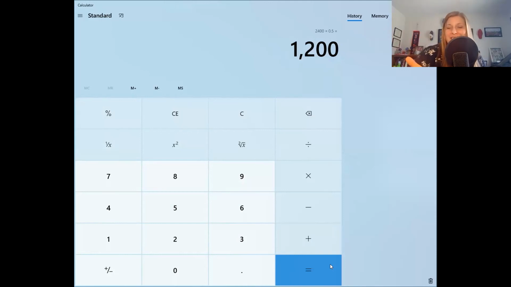Now, for most of us that doesn't make a whole lot of sense. Like, okay, well, what do I need it in grams? So every gram of carbohydrate contains 4 calories. So in order to figure out what this is in terms of grams, we just divide it by 4. So 1,200 divided by 4, and that's about 300 grams of carbohydrates per day.